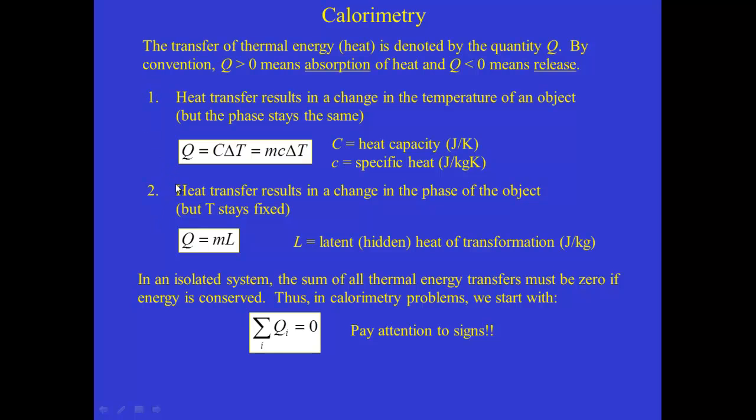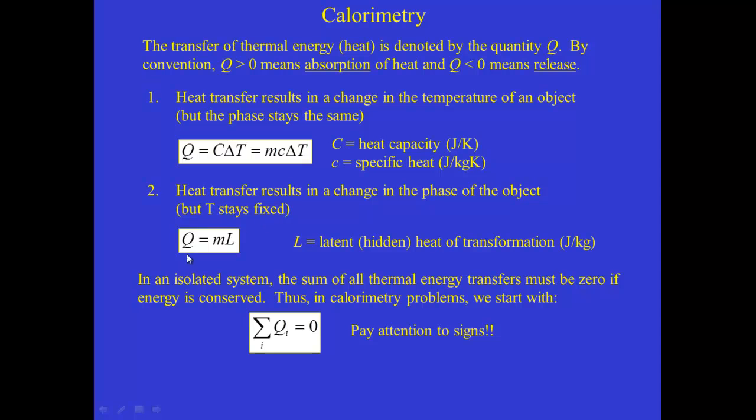But if heat is being transferred to an object and its phase is changing, then we observe experimentally that that change in phase happens while the object stays at a fixed temperature. Until all of the phase change is accomplished, the object does not change temperature. So if a piece of ice is in a warm swimming pool and that ice is melting, the temperature of the ice stays at a fixed temperature until it melts. And after it melts, of course, it can warm up and eventually reach a final temperature because of the water in the pool, because presumably that water is at some elevated temperature. But while the phase change is going on, the temperature of the substance that's changing its phase stays fixed.